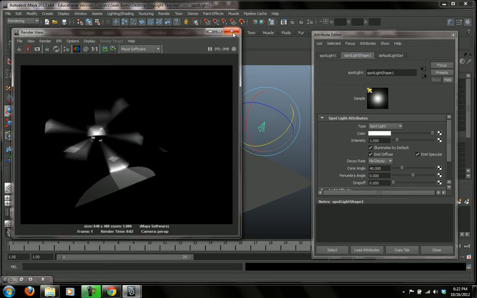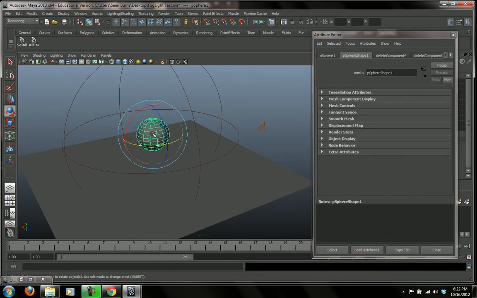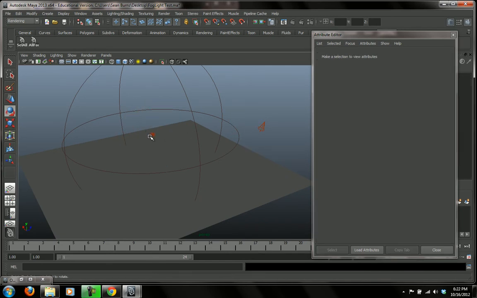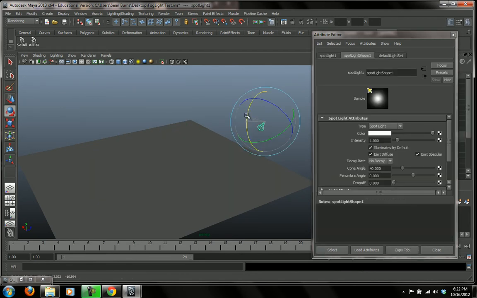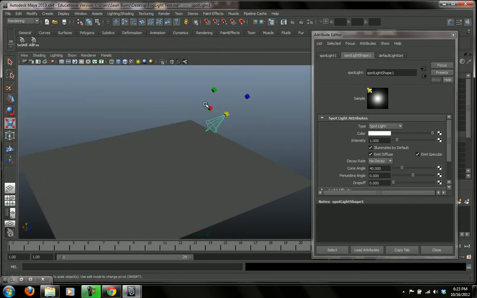And in fact, you know what I'm going to do, let me get rid of this light altogether. Let's get rid of the point light and just focus in on the spotlight for the moment. And come up like that. Let's just make it a little bigger so you can see it, and do a little render. And you can see what is going on here. So it's casting some light down on this section here, and we can move it around and do what we need to do.